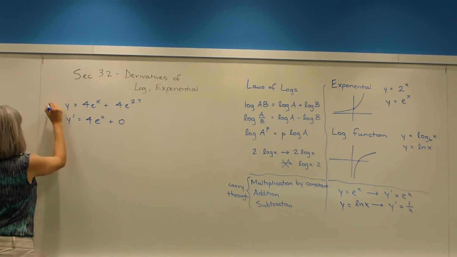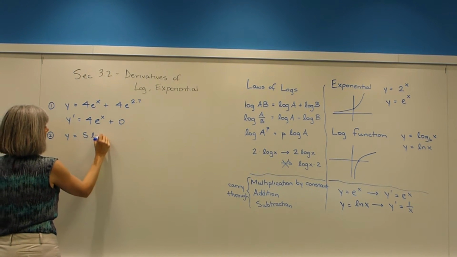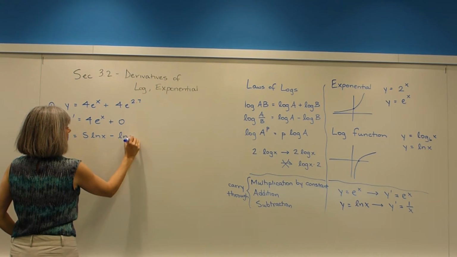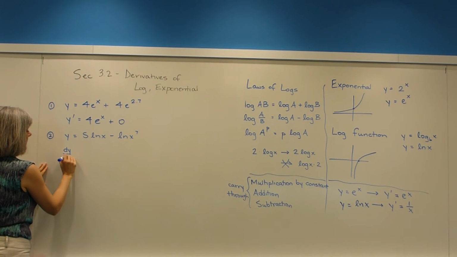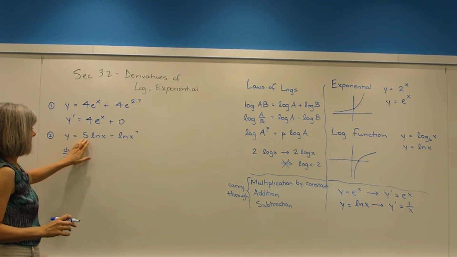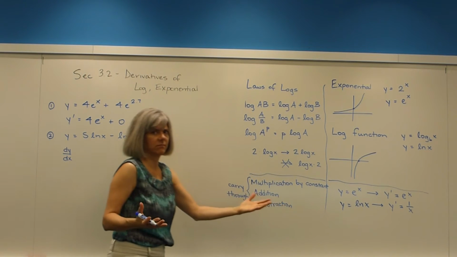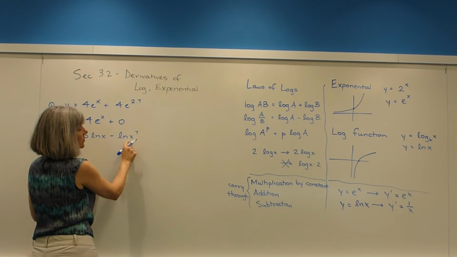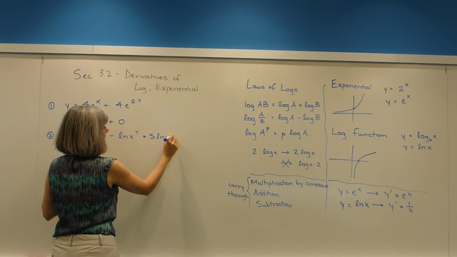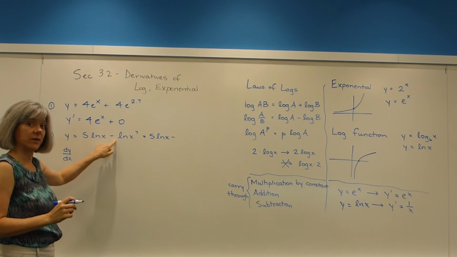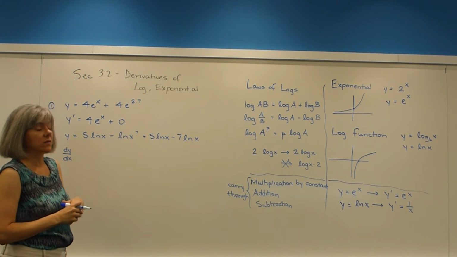All right, here's another example. So that's 1. Ln x minus ln x to the 7th. So we want to find dy dx. So looking through, multiplication by a constant, subtraction no problem. This is not, look here, all I have is ln x. That's all I know the derivative for. So I have to rewrite this before I can move on. So we need to write 5 ln x. We have laws of logs. We know that this exponent can come down in front. So minus 7 ln x. And then we could just go ahead and take the derivatives.